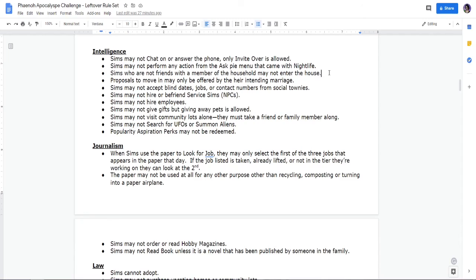Proposals to move in may only be offered to the heir intending marriage. Now, in my case, that is kind of tricky because my heir or my main sim, my founder, however you want to call it, he's doing the Immortal Challenge as well. So it will always be Emerus. Every generation, it's Emerus who will be proposing people to move in. So he's the only person, and it will be only if he's intending to marry that person.